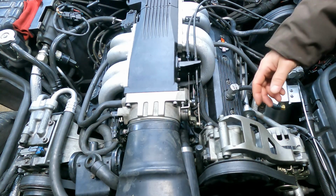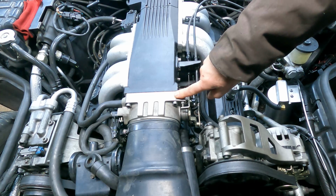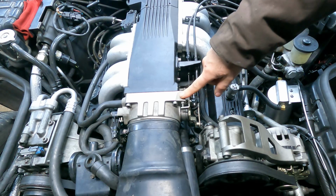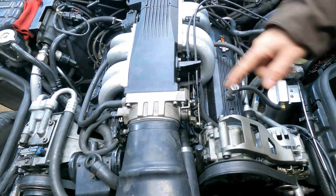So after I got back from my drive, I took this off and squirted oil into all the bearings and the center bushing, working it back and forth, and it's real nice and smooth now. Hopefully it'll stay that way.